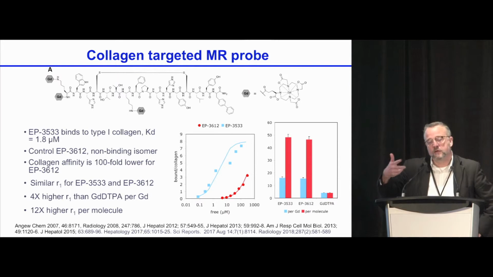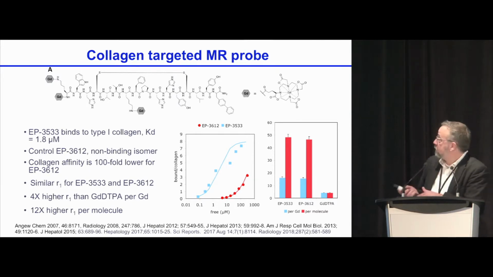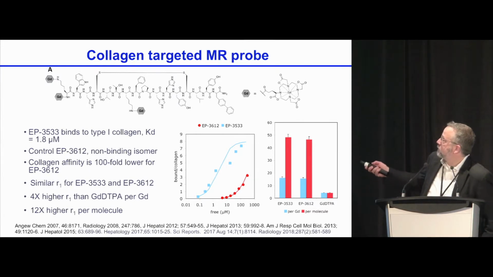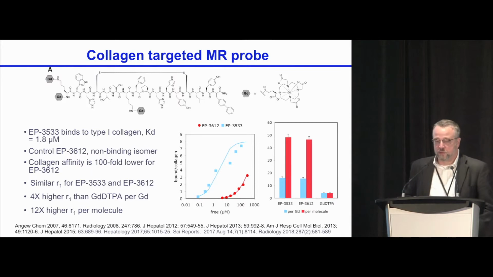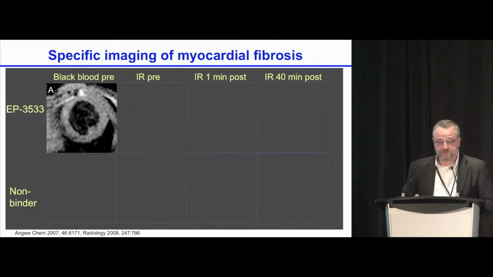And the reason for looking at collagen was something that we can see with MRI. With MRI, we typically need high concentration targets, and collagen actually works quite well for this. So we made a few compounds, this one's shown here, and then we can also just change the chirality of this cysteine amino acid, and this knocks out the affinity for the target, and it works as a nice negative control.